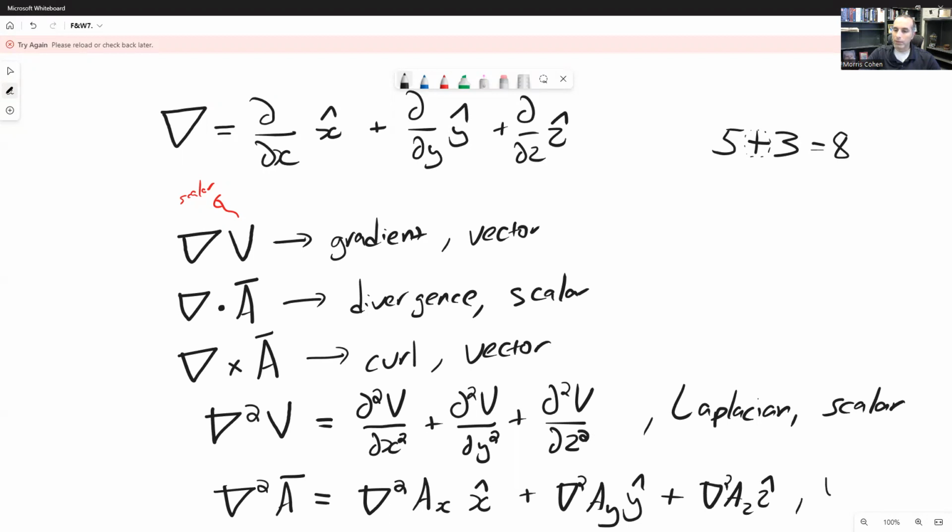All right, this is called the vector Laplacian. We're going to get to these later, so don't worry about these right now. For today, we're just going to concern ourselves with the divergence, which will be the grad operator applied to a vector, and it's going to yield us a scalar. But the rest, we're going to save for later.